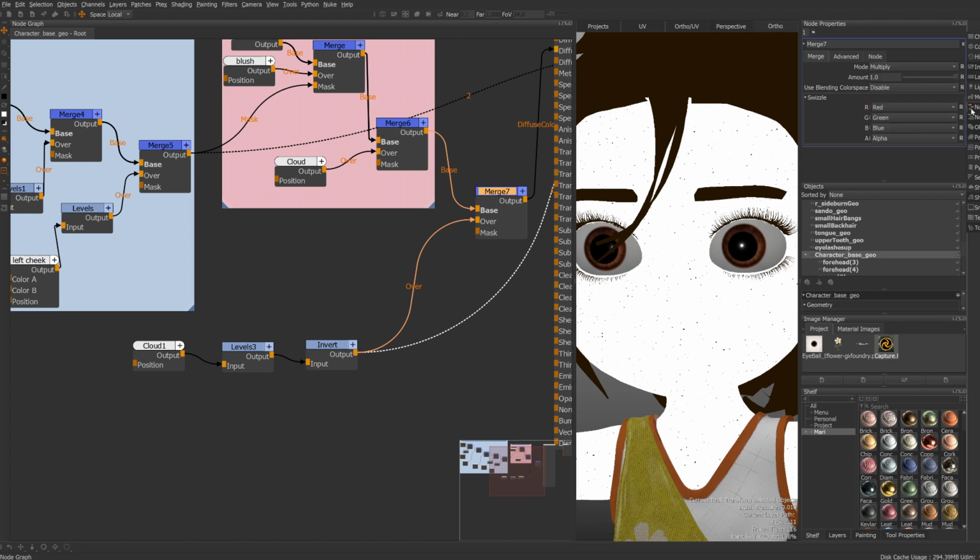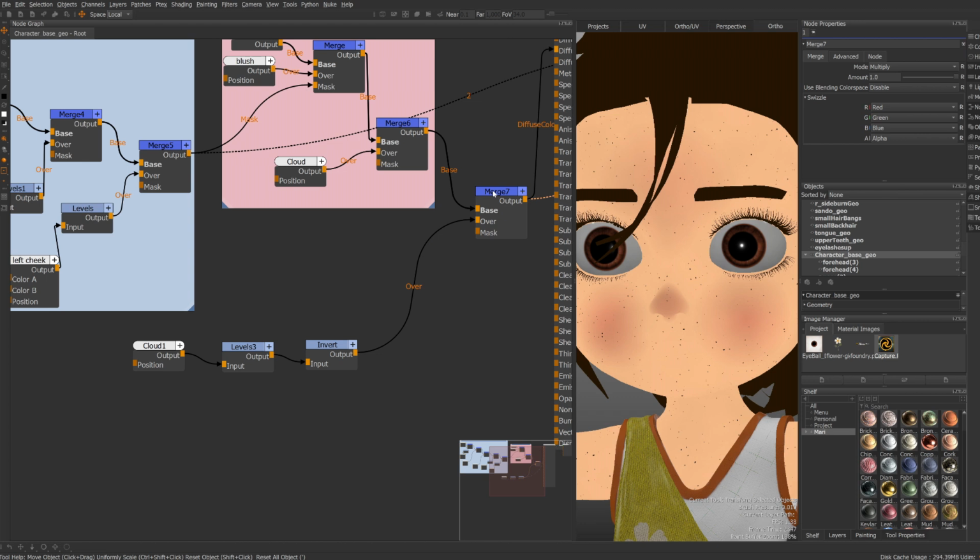So now if I hit 1 or 2 with the merge node that we have created selected, I will be able to view my freckles in the viewport. And obviously we can see that we haven't controlled it at all. They're far too fierce and they're absolutely everywhere. So what we are going to have to do is probably turn the blend mode down a bit, because they are a little bit too thick and they stand out too much. So I'm going to turn the amount down in the mix to 0.7.